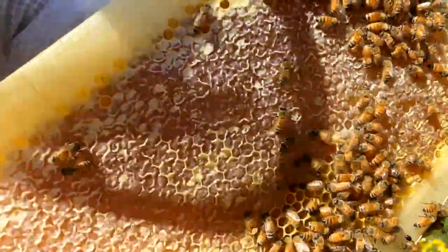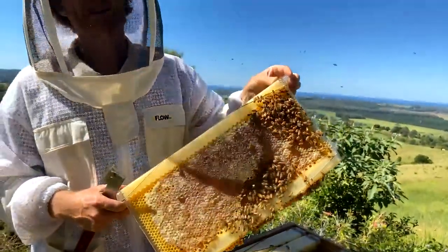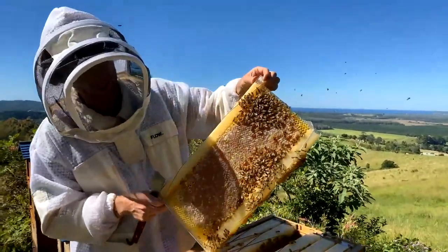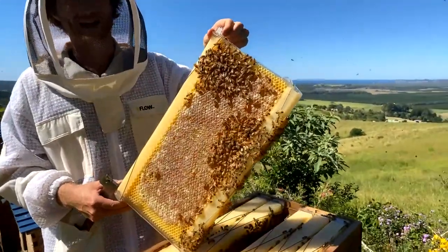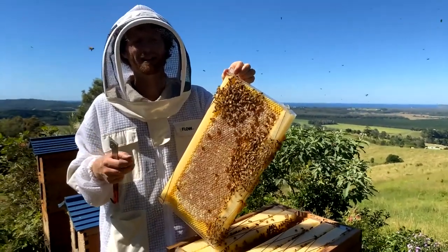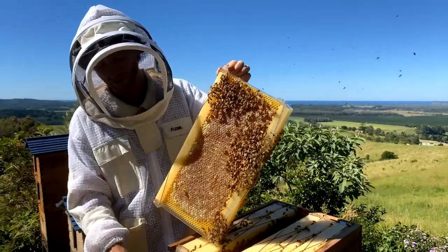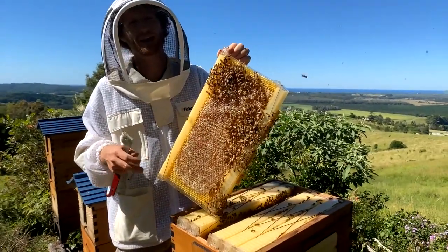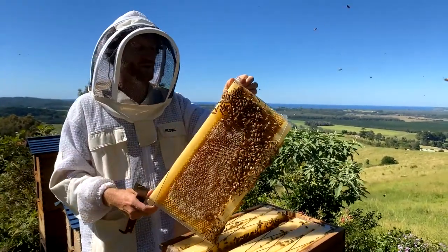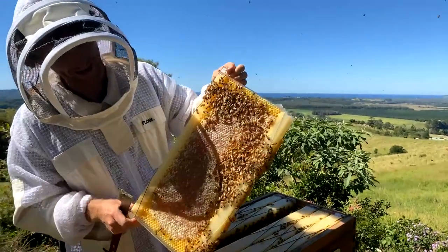Kay is wondering if the bees swarm, are there generally enough bees left to keep the colony multiplying and producing? There are, but it's a weak time — you may need to get in there and manage beetles if you've got small hive beetles. Activate the pest management tray, put some oil in it, catch the beetles, and give the bees a hand. If numbers are really low, remove the super altogether, reduce it to a brood box, make sure you're catching beetles, and then get in in three or four weeks to verify there's a laying queen and the hive is building up again.